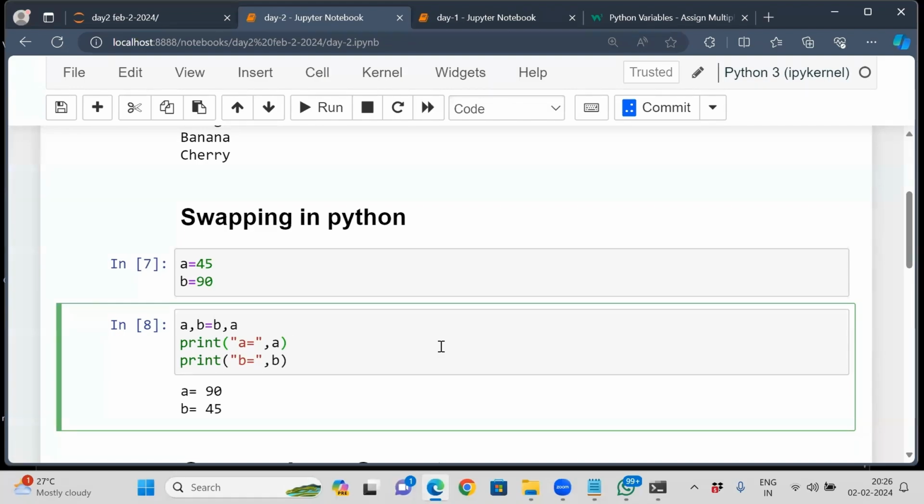If you take C language, obviously you need to take another variable, right? Or else, even without one, you can do it using a max formula. But here it is very easy to remember.